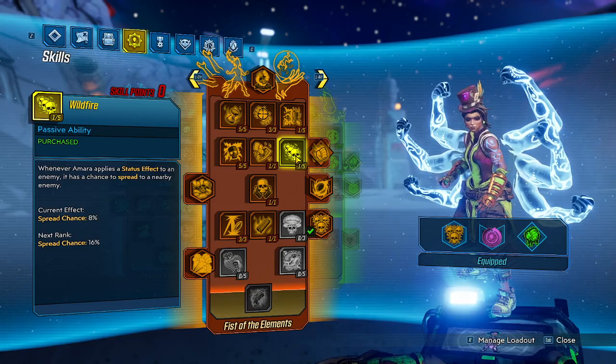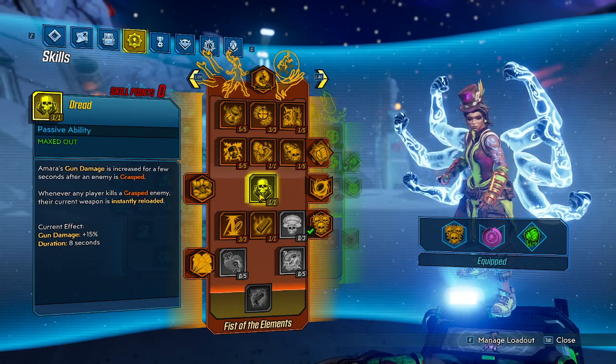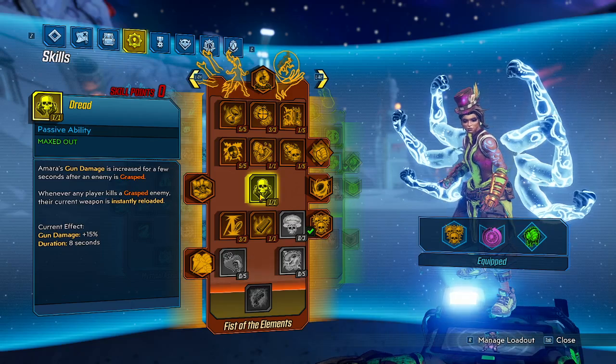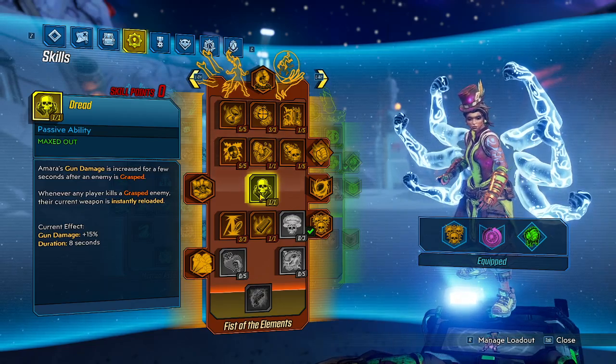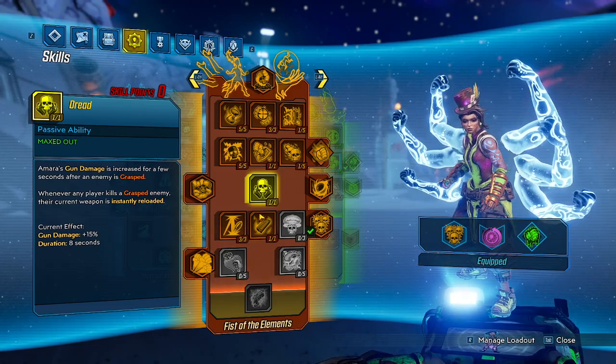1 point into Wildfire to spike down the skill tree to get down to Dread for increased gun damage after killing a grasped enemy. This is going to be mainly for the Guardian Angel. I think this also affects the Hunter Seeker because, you know, gun damage and its bullet shoot gun damage, so this should affect the Hunter Seeker, even though it's not going to be massive because we're doing the driver.